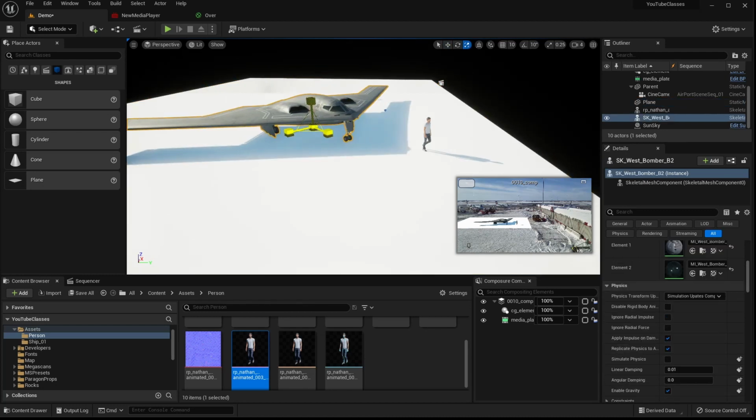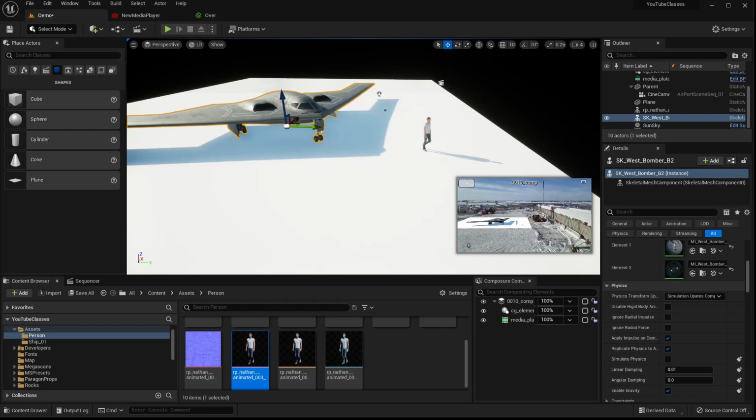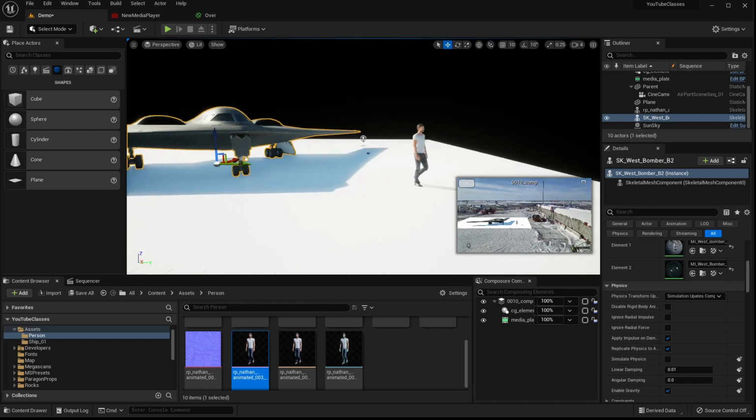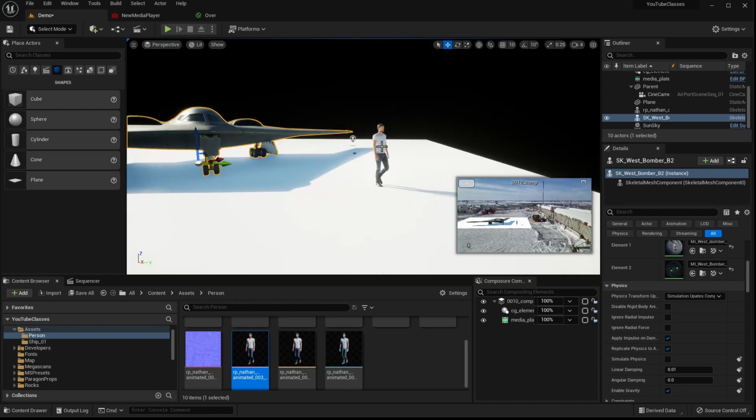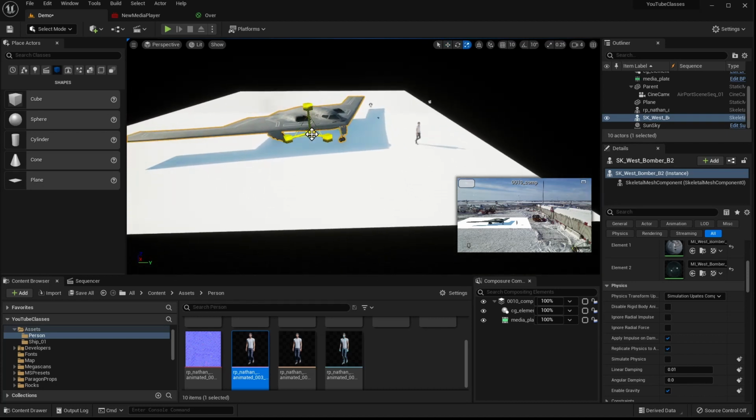But let's make this plane a little bit bigger. Again, I don't know the size of the plane, but if this guy is this big, then the plane should be bigger as well, otherwise it's not gonna fit him in there.